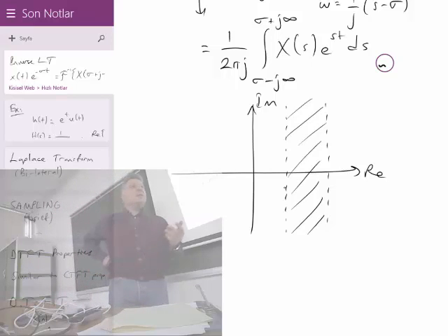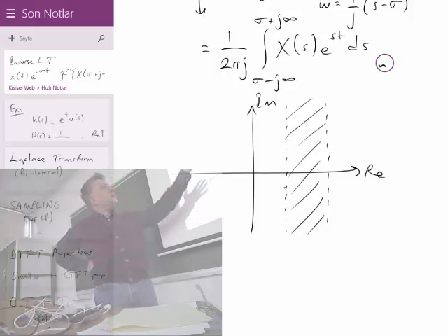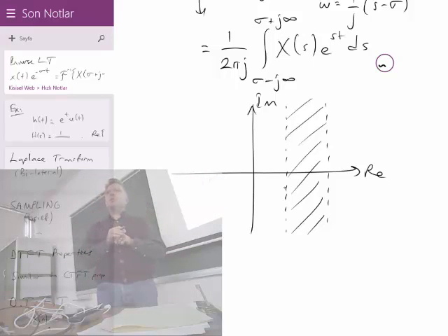Normally, since the Fourier transform doesn't exist, we are unable to evaluate the inverse Fourier transform from this expression because the j omega axis is not included. If it is included, you are safe. Just replace s with j omega, assume sigma is equal to 0. In other words, in the term sigma plus j omega, assume sigma is 0. Then you evaluate your integral along this line. But as you see, it is not in the region of convergence for this case.